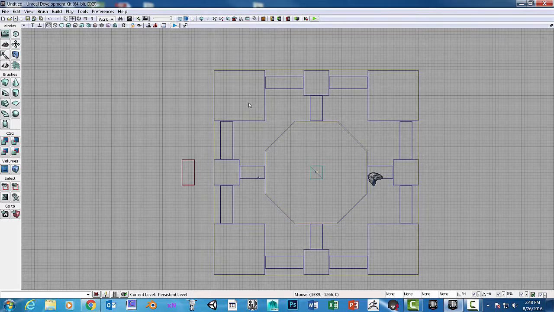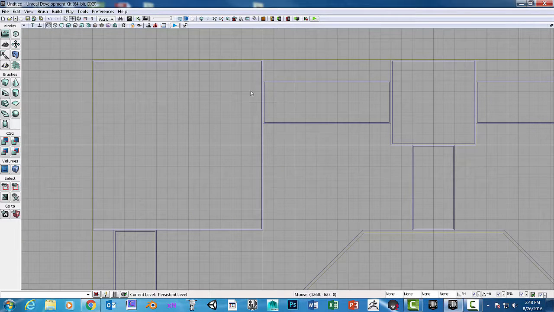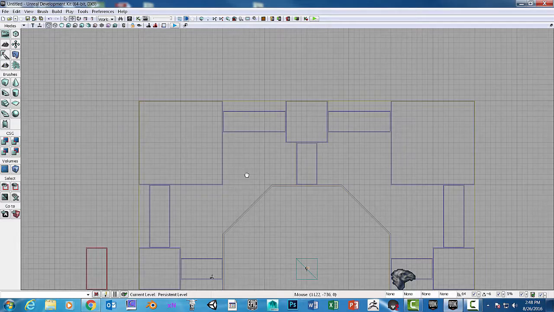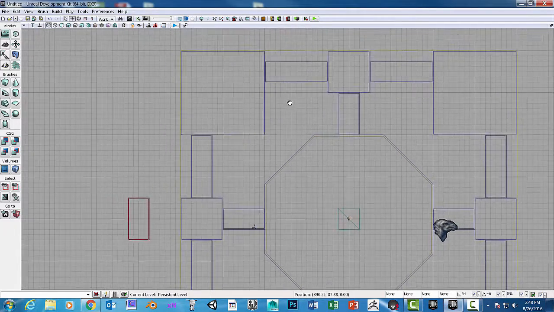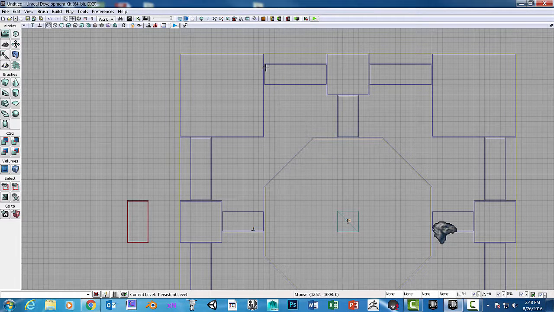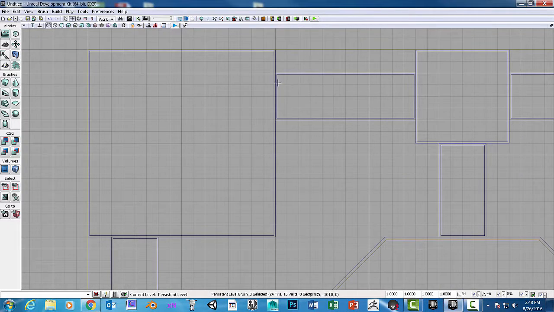Now we need to kind of drill out the hallway, meaning that right now, if I were to play the game, I'd be able to play in the room, but there wouldn't be a doorway to get through. So we got to create all the doorways, and that is pretty simple to do. We'll basically create one doorway and subtract it out. So let's go ahead and click on this, and let's see what the dimensions are on here. I'm going to middle mouse button this and make sure that we have enough room to go through.